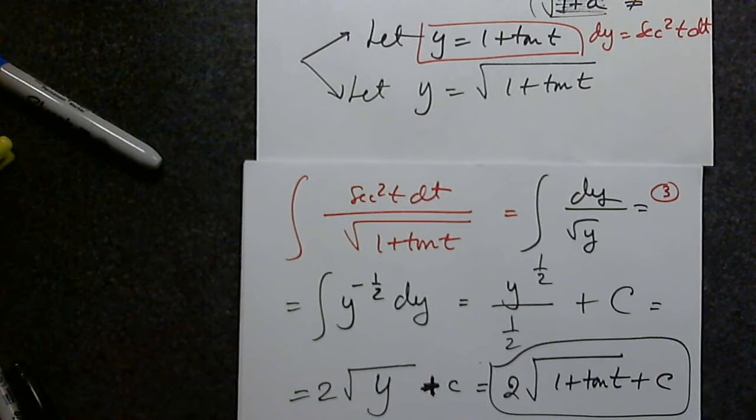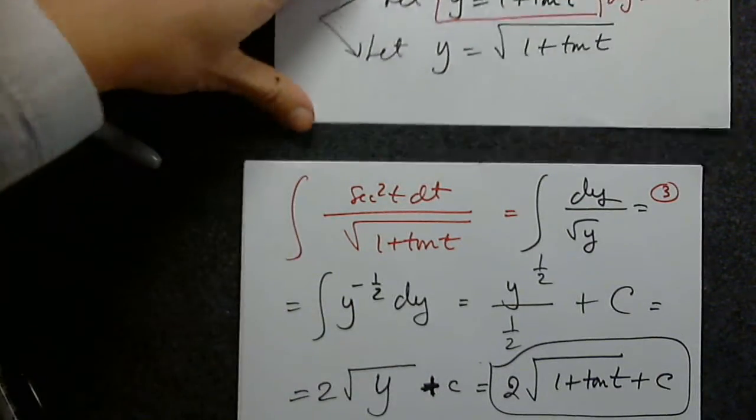Any questions? Seems like it could be some trial and error sometimes. I wouldn't say trial and error. I would say, well, if there were a better substitution than the way I did with cosine squared t, we would have figured out maybe it wasn't the right thing. I would have never started with cosine squared, because cosine squared doesn't bother me. 1 plus tangent under the square root bothers me, because I can't simplify it. Would we have got the same answer if we had used the square root of 1 plus tangent? Of course, absolutely. Let's try it.